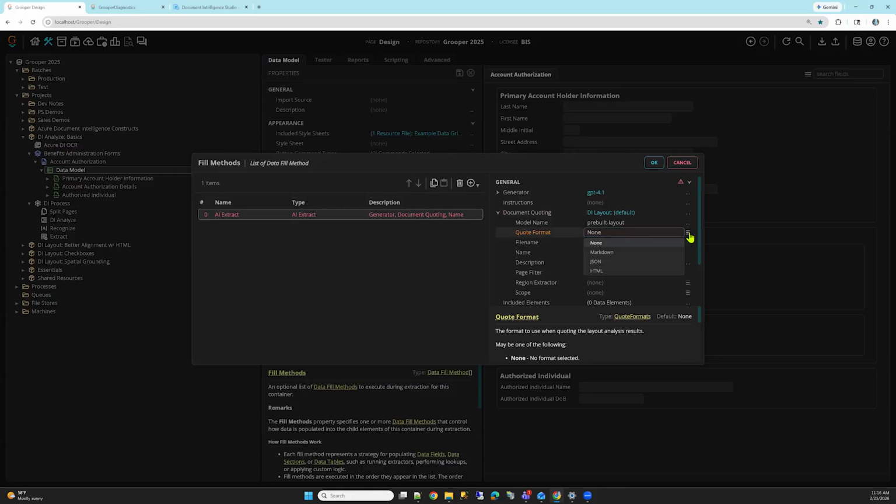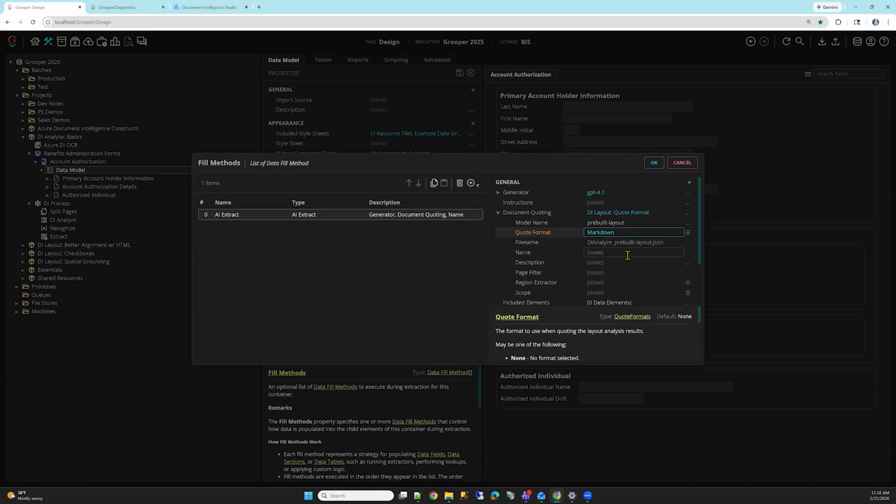This is the only required property you need to configure. You've got a choice of Markdown, JSON, or HTML. Markdown is basically going to use that Markdown formatted file we saw in the diagnostics. Again, AIs, LLMs work really, really well when they're handed Markdown. It's a format they can work with very well and give you accurate results.